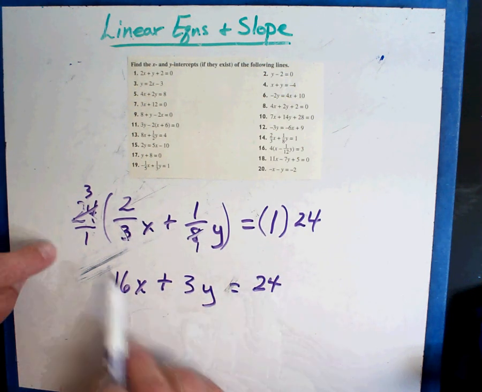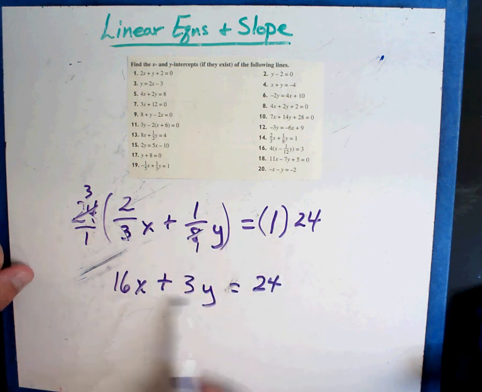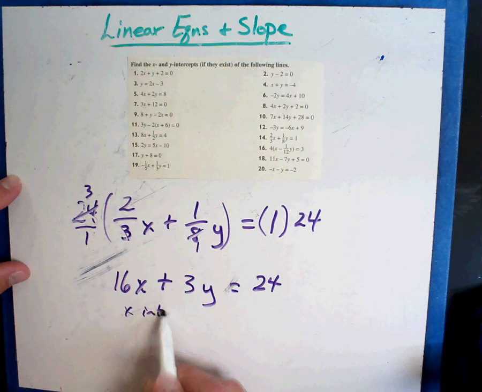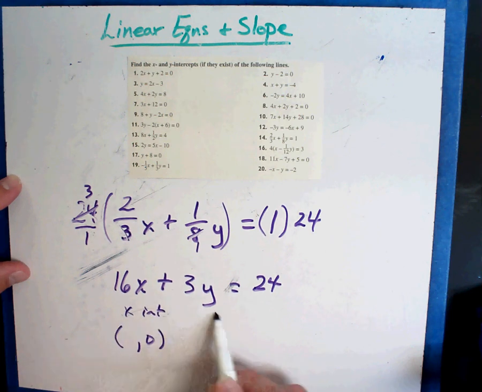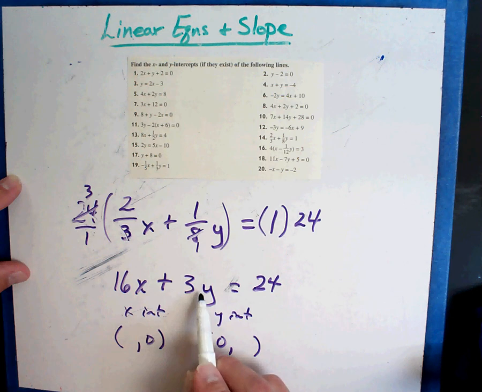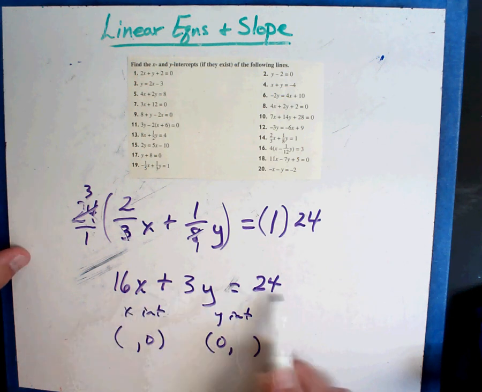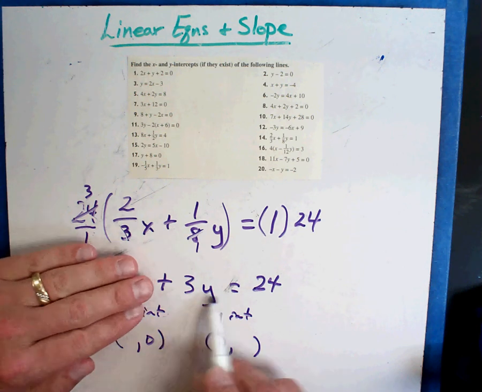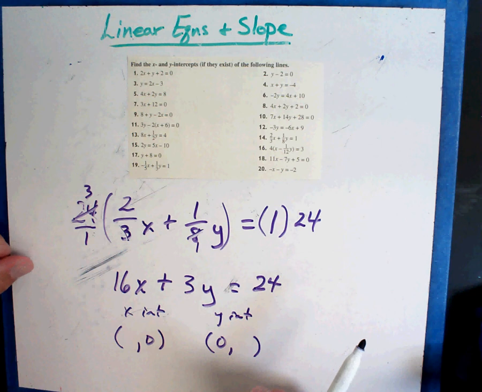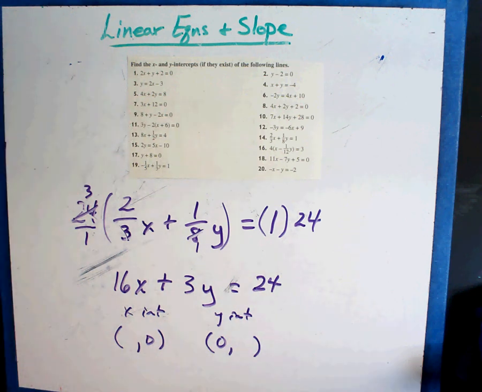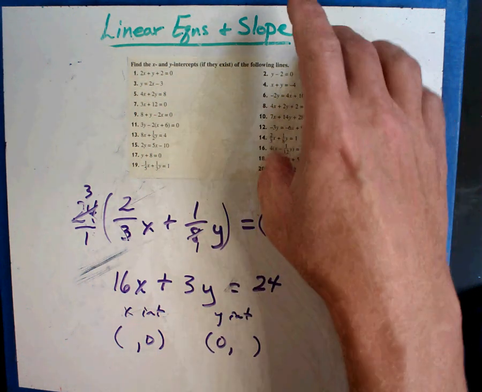Now notice, what looked really complex is now very simple. So all I have to do is what I was just doing. If the x-intercept is something, 0, and the y-intercept is 0, something else, plug the 0 in, solve. So if I put a 0 here for y, then 16x equals 24, solve it. If x is 0, that goes away, 3y equals 24, it's the same math we just did. Not too difficult of a skill. There are lots more equations on here that you can practice yourself. If you don't feel super confident about it, go ahead and try that and see if you got it.